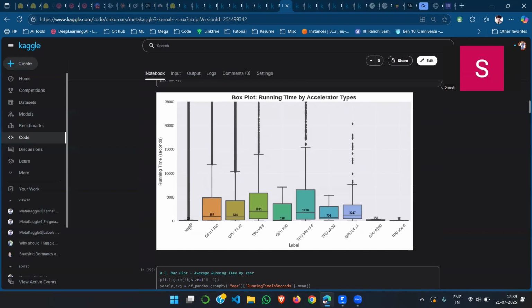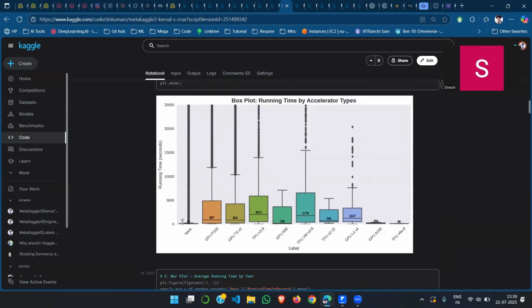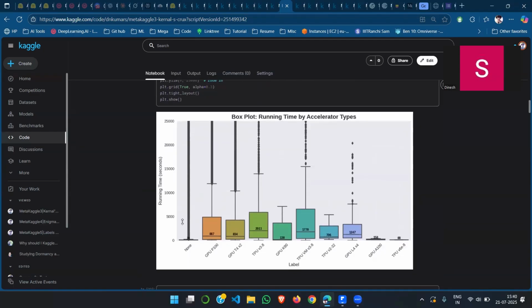You can see around 22 seconds for normal CPU. The highest is around 12 hours of CPU run, but on average, of around 1.3 million files, many are only around 5 seconds, 10 seconds, and so on. So the average is 22 seconds, whereas GPU runs here are somewhat longer.